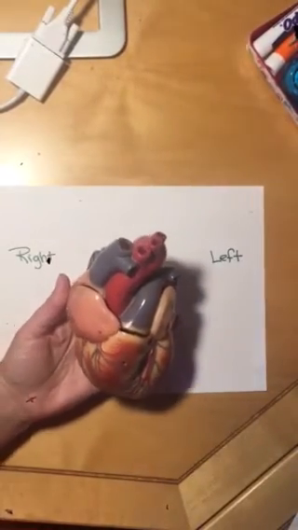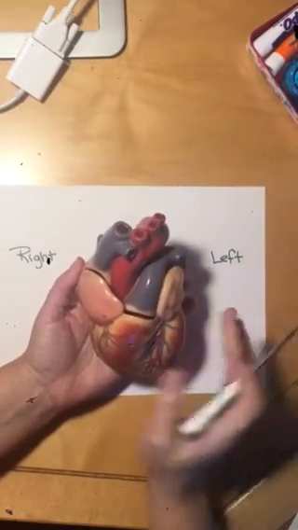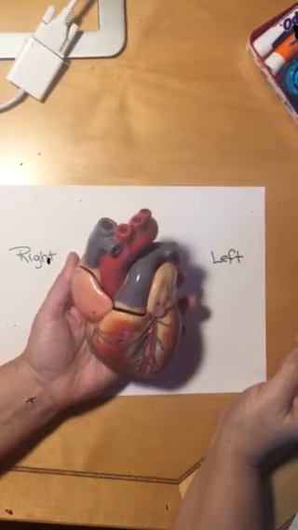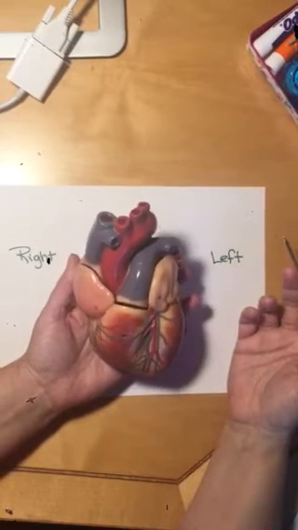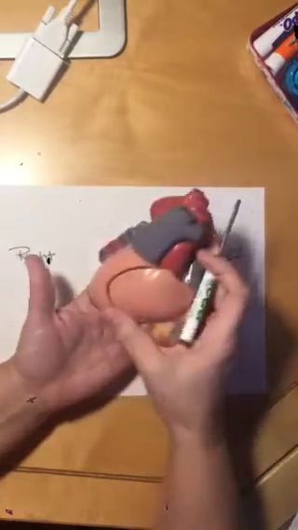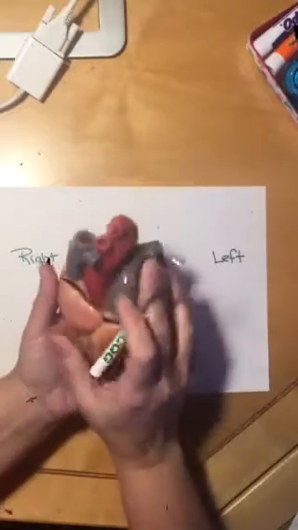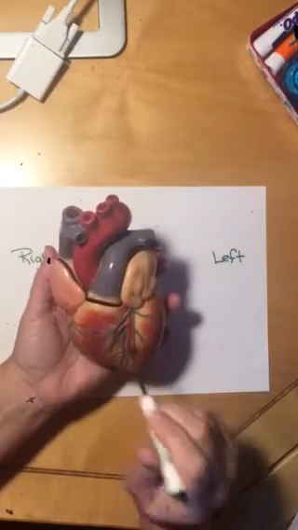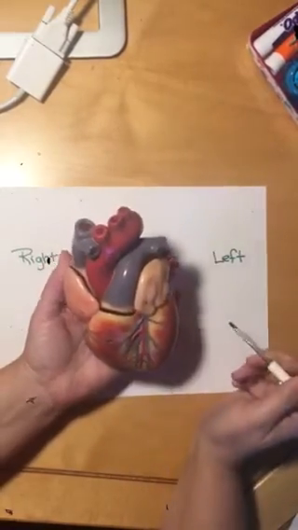Hey everybody, we're going to be talking about the anatomy of the heart today. We're looking at the heart from the anterior side. I can tell it's the anterior side because I don't really see the pulmonary veins and arteries very well here. To see them, you'd actually have to turn the heart over. As well as the pulmonary trunk is in front of the aorta on the anterior side, so I can tell that this is the anterior.